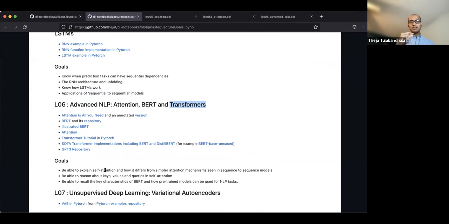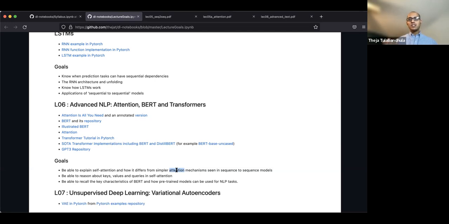So we want to understand what self-attention is and how it differs from a slightly different form of attention, which is used with LSTM models. We're going to spend considerable time on both of them. Hopefully by the end of the lecture, we'll understand that there is this LSTM style attention mechanism, and there is a self-attention mechanism.